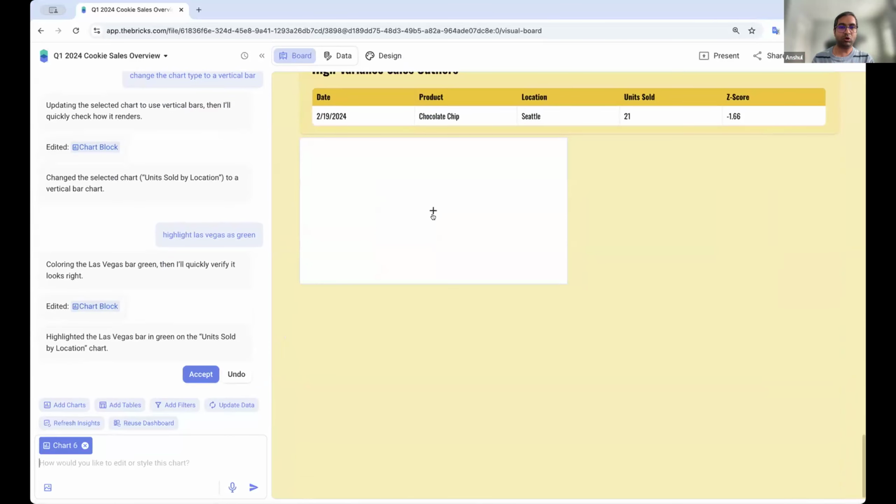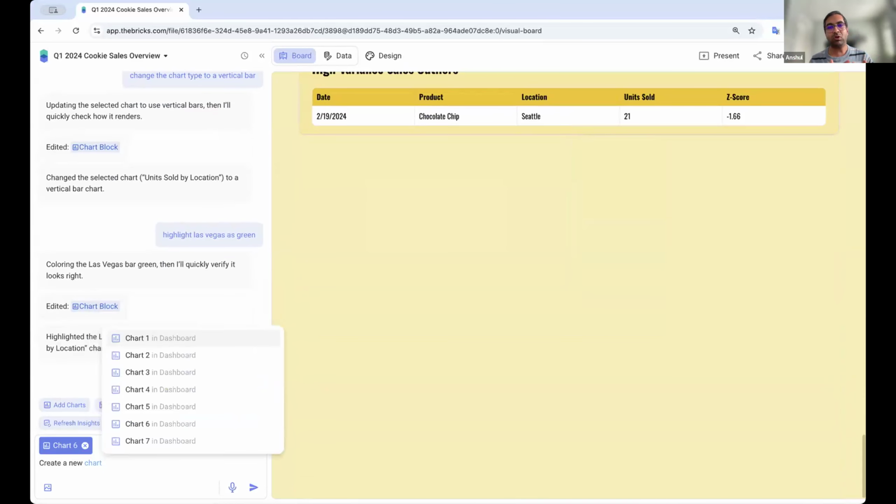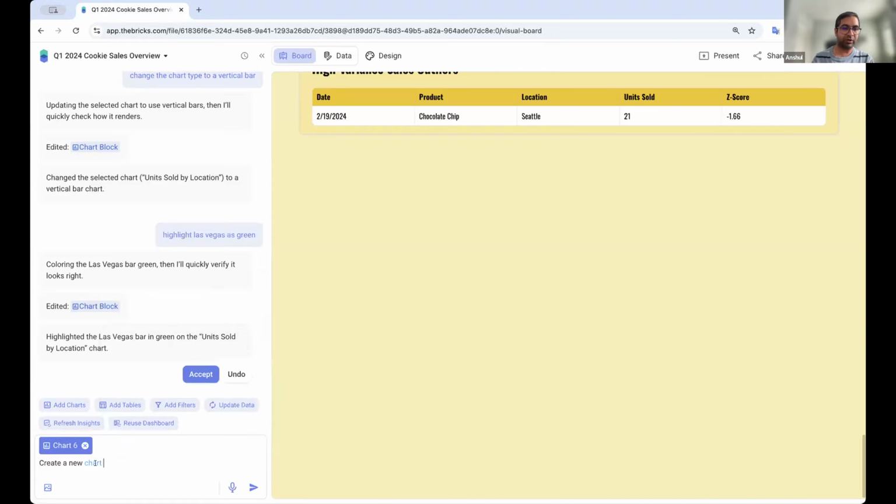I can actually create more charts over here. So what I can do is create a new chart. It is possible that AI was not able to capture some of the insights or some of the directions from your data. But this is a very good starting point, and I'm sure you would already get to completing your report to 80% of your overall presentation, for example.